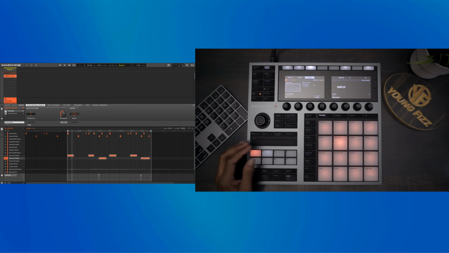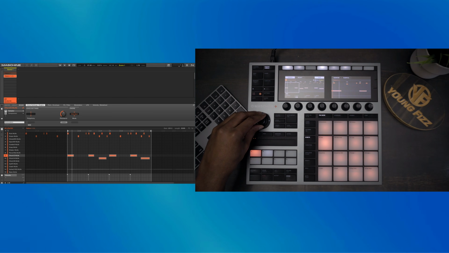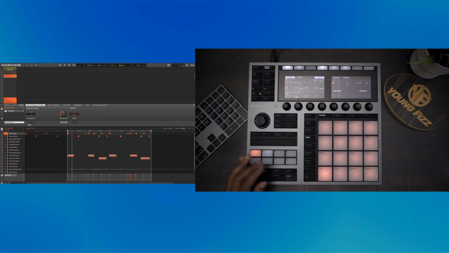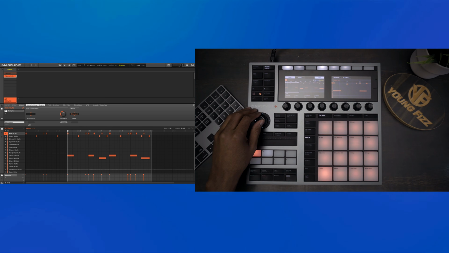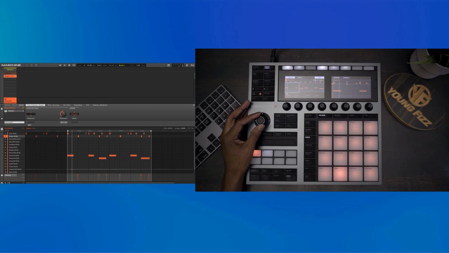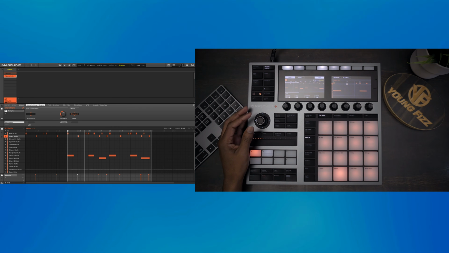So what I want to do, I want to hit events. I could basically use this 4D encoder to go up, and maybe there's something. Let me just unselect this real quick. I'm going to do none. Let me edit the snare. I want the snare to be off a little bit, so I can just go over here and rotate the wheel. The snare is just kind of hitting, it's too spot on for me. I want it to be a little bit late.